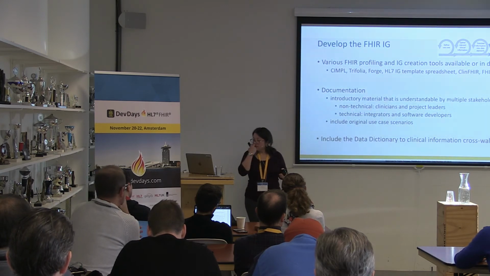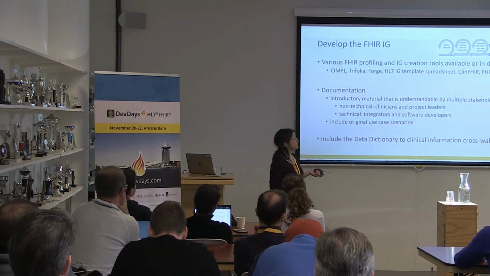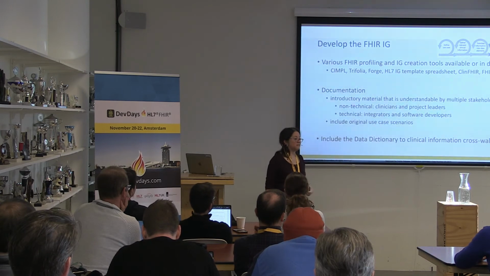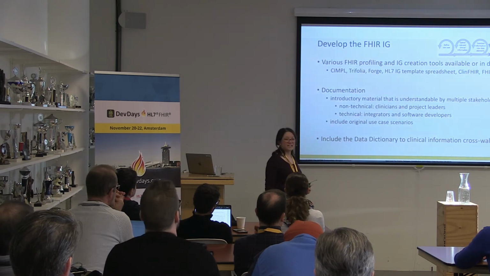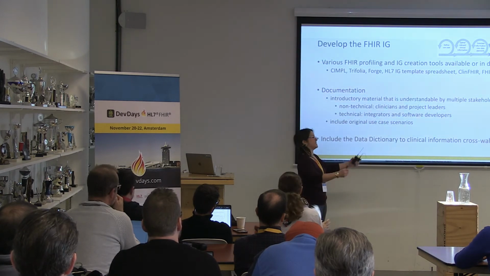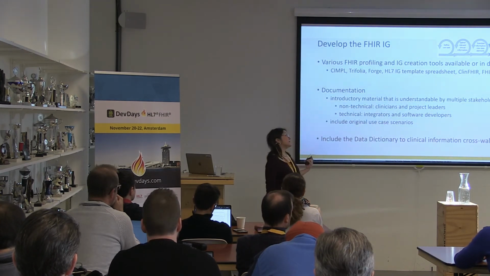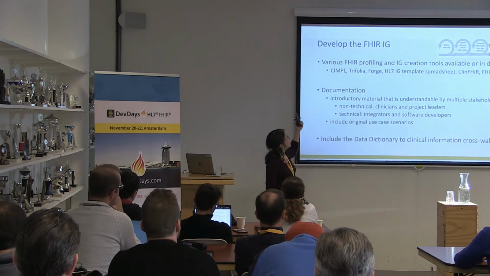Okay. Again, in developing the FHIR IG, I think it was also mentioned before, this notion of profiling. I don't know how many people have actually created profiles, but it's so easy to do. Proliferation is a buzzword we use a lot more because if you go to simplifier.net, you can already start seeing thousands and thousands of profiles, right? It's very easy to fall into that trap. But regardless, there are a lot of FHIR profiling and IG creation tools available for developing this IG. I've listed a number of them.